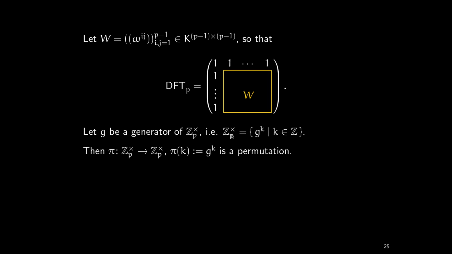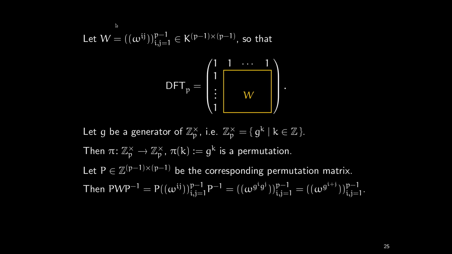Then if I map every element of the multiplicative group viewed as an integer between 1 and P to another integer, another element of this group, also viewed as an integer from 1 to P, then this is a permutation. So here there is a permutation that maps k to g to the k, and I can consider the permutation matrix. So there's the matrix of size P minus 1 times P minus 1 because I've removed 0. So Z_P has P elements. If I take away the 0, there's just P minus 1 elements left.